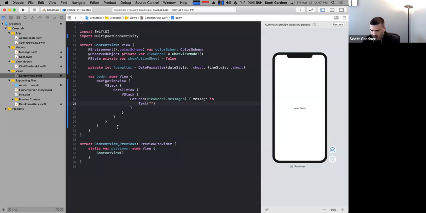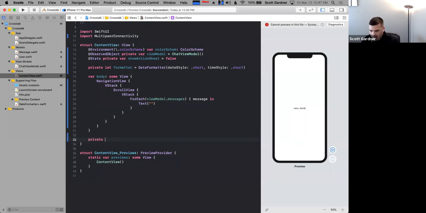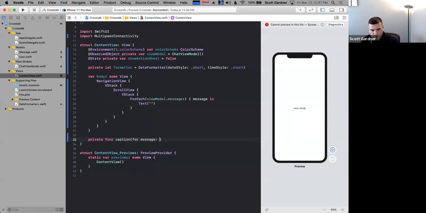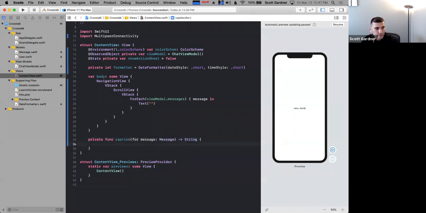So we'll go down below this body property here, still inside the definition of the content view, and we'll create a private func caption for message, and that'll return a string. We're just going to do this in line with a nice ternary operator. If the message is from the local user, then we're not going to put anything.